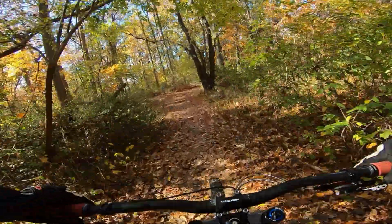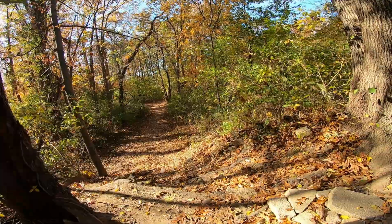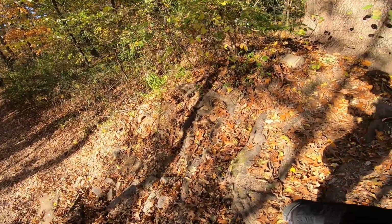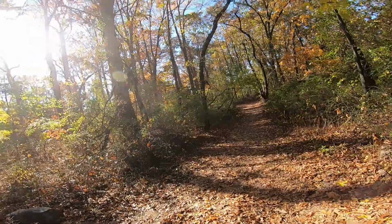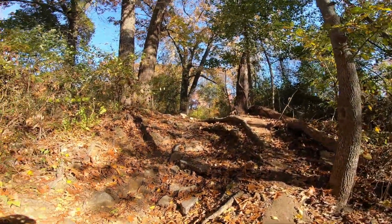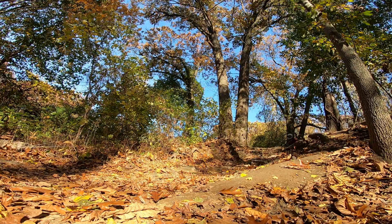Oh yeah, that was almost a flat. Sweet. Here's the thing, I normally hop off. At YouTube or GoPro, it's gonna look extremely unimpressive. I'm gonna take a shot from down here anyway. Height wise, it's probably from that launch rock, maybe 7 feet or so. Let's see if I can get a good shot of it.